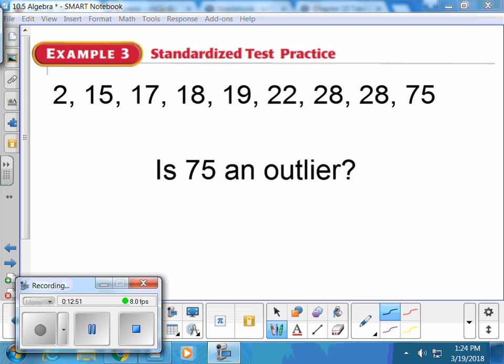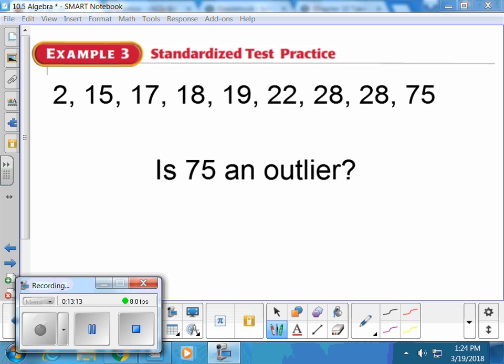Alright, we're on our last example problem. They're basically asking us if the 75 is an outlier. So we have to kind of find our IQR, our interquartile range. So we better find our medians and all our quartiles first. We don't have to actually make the box and whisker plot if we just find all those quartiles. Is my data in order? First things first. You don't want to find a median unless your data's in order. So our data's in order.